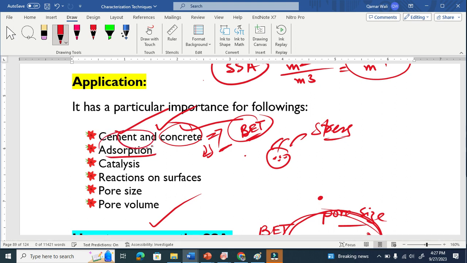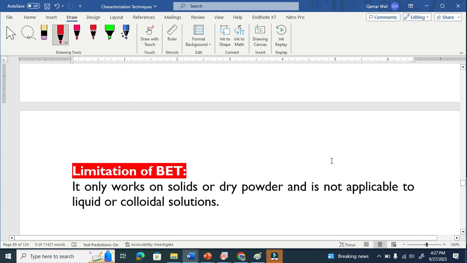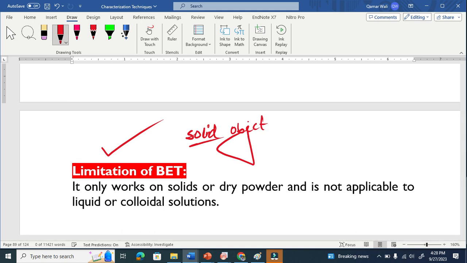Absorption applications is actually in catalysis. Reactions on surfaces here. We also measure pore size and pore volume. There is a limitation of this technique BET. Very few reports mention this. We usually measure solid, solid objects with this technique. And liquid, we cannot apply this for liquid and colloid distribution.